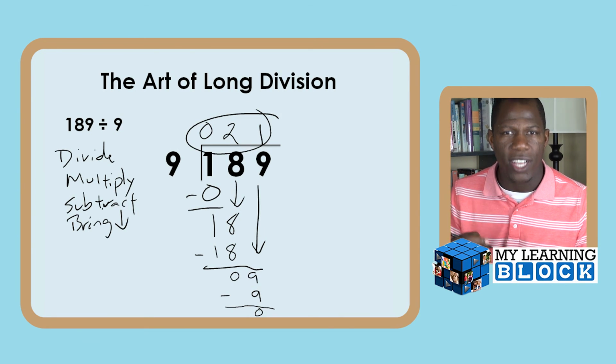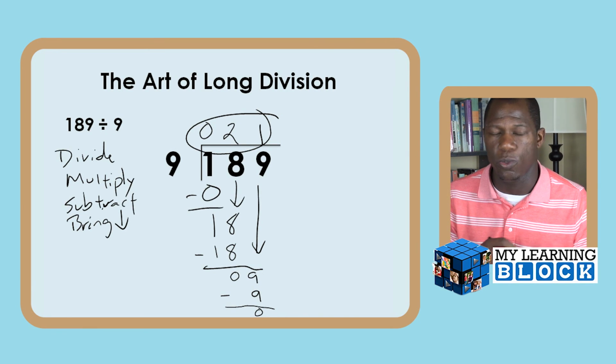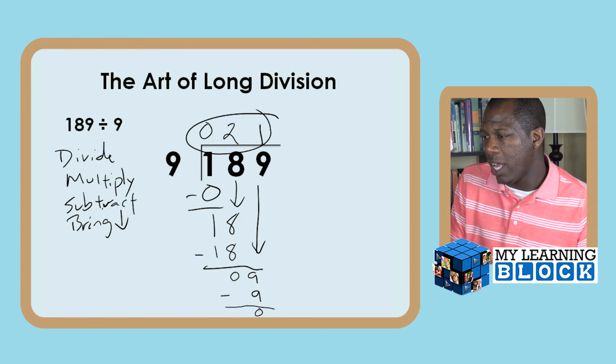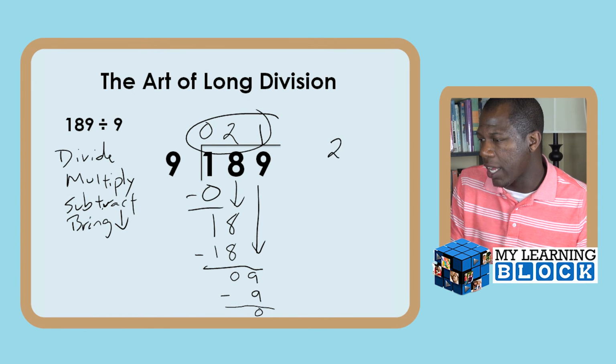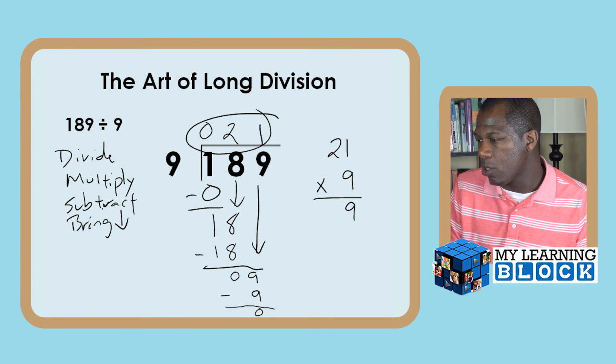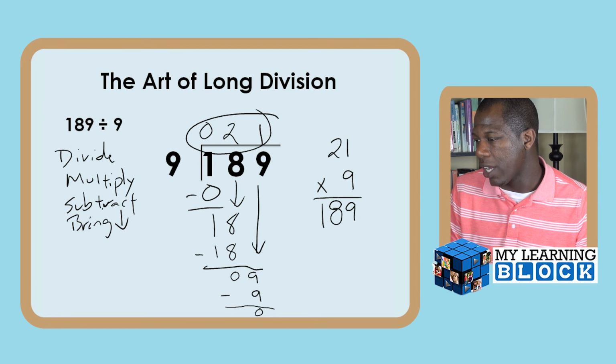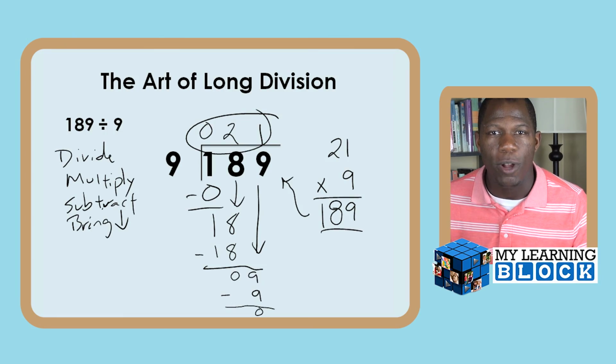Now, your child needs to get to a point where they need to check their work. And I make sure I instruct my students all the time. Check over your work. So now we're going to come over here and we're going to check our work. 21 times 9. And hopefully it gives us 189, or you watch this video in vain. All right, 9 times 1 equals 9. 9 times 2 equals 18. And that is a terrible 8. I'm sorry I drew it like that. And so it's 189, which is the same, which is a great problem.